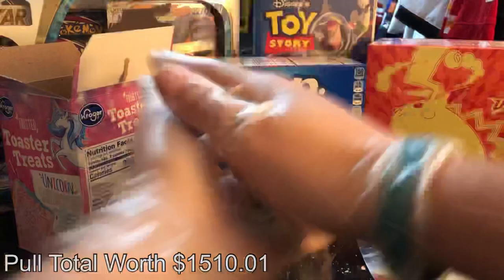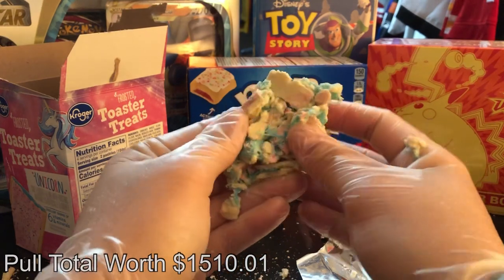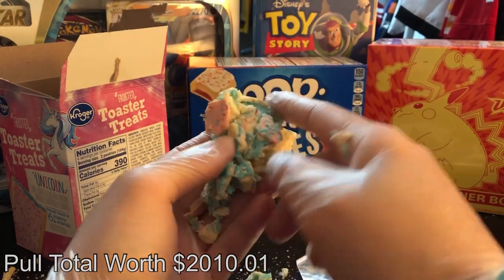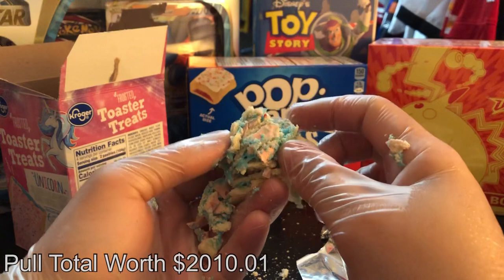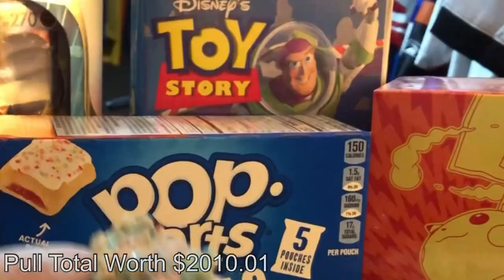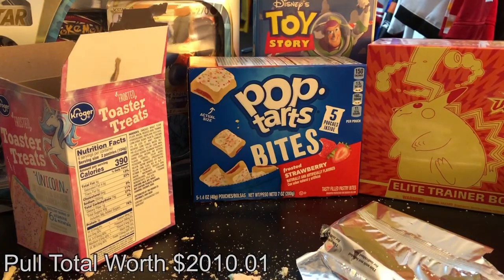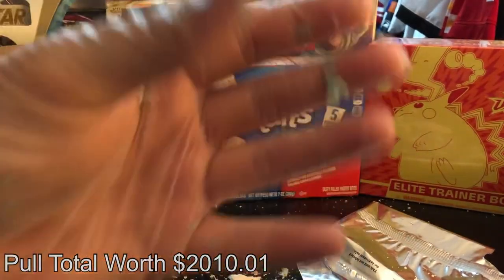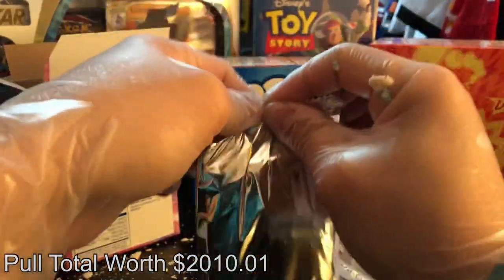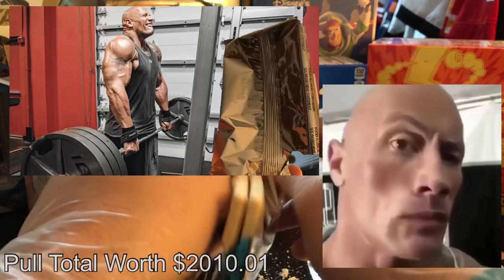That wasn't even a real one. That's crazy. Let's see what the real one is. Let's pull it! Oh no — it's a full edition Toaster Treat Unicorn. That's crazy. You can see the unicorn right now. That's absolutely wild. So we're going to sleeve that one as well. That's one heck of a pull right now. Let's keep it going, baby. We got into our last two packs. I can never open these — these packs are strong. These packs have been working out. That's crazy.